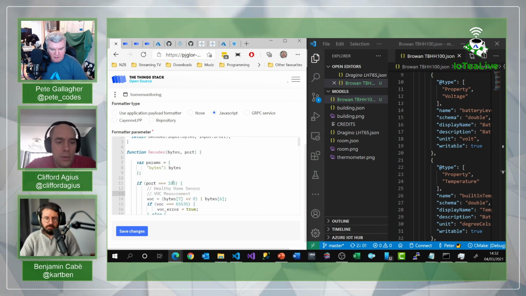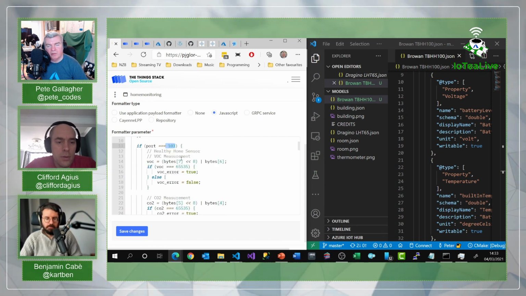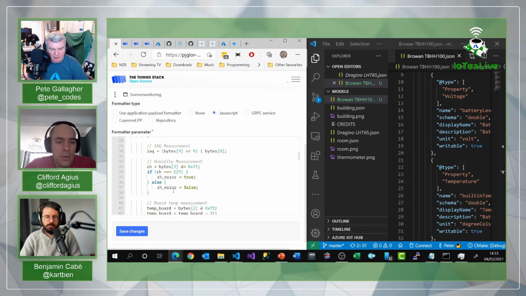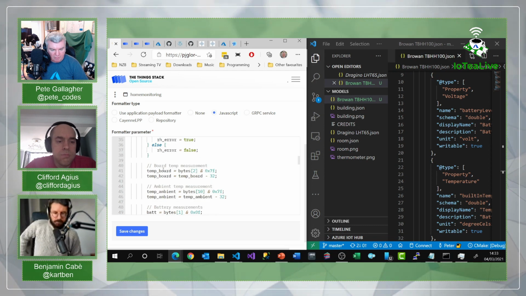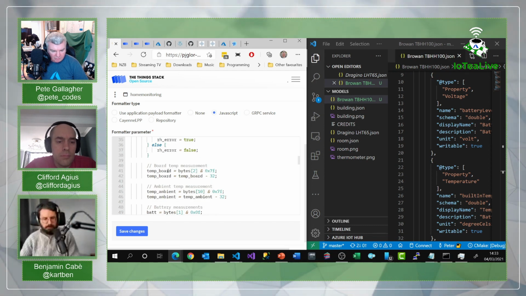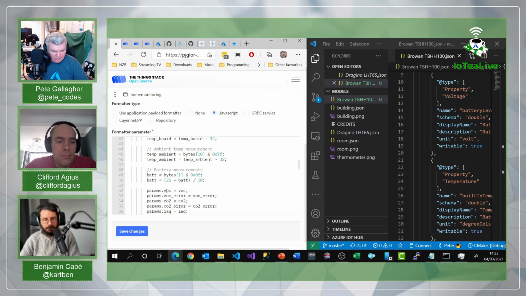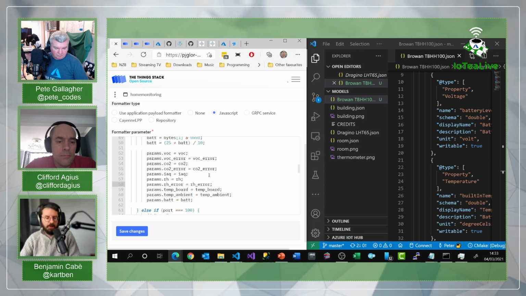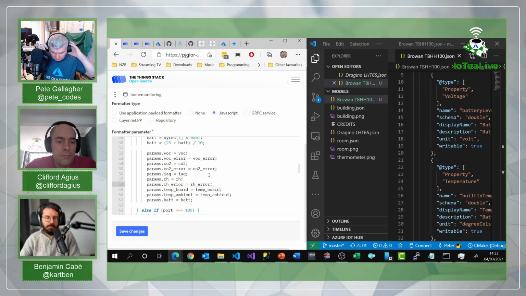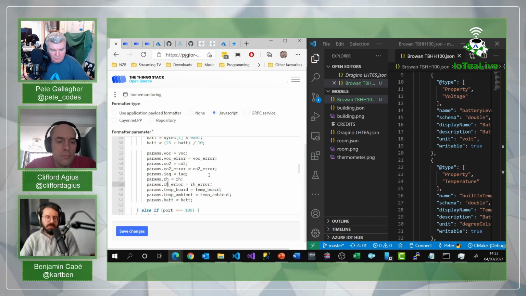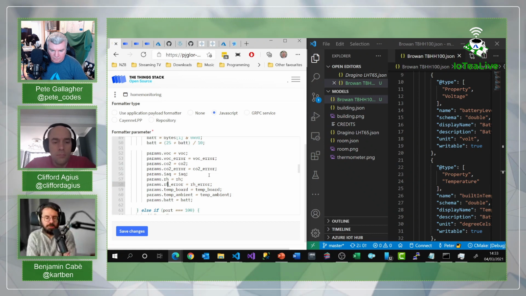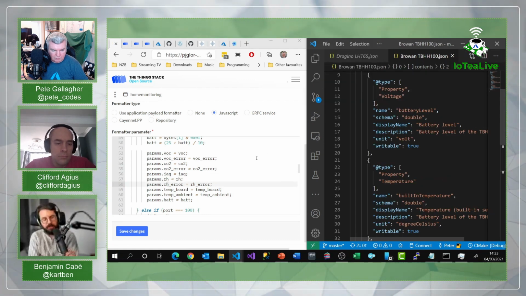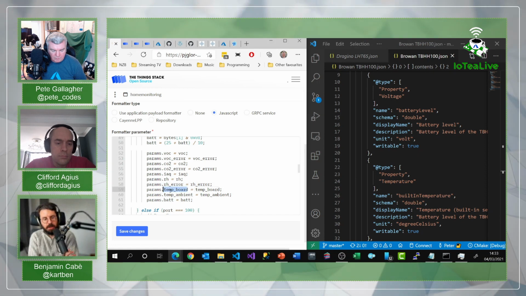This is the same device, our temperature and humidity sensor, but it conforms to the same spec as their CO2 version as well. So we get some extra stuff, but we get RH there. I think we should put the ones that we care about; hopefully the ones that get passed and are not used shouldn't be an issue. Let's just put temp board, temp ambient, RH, RHR.